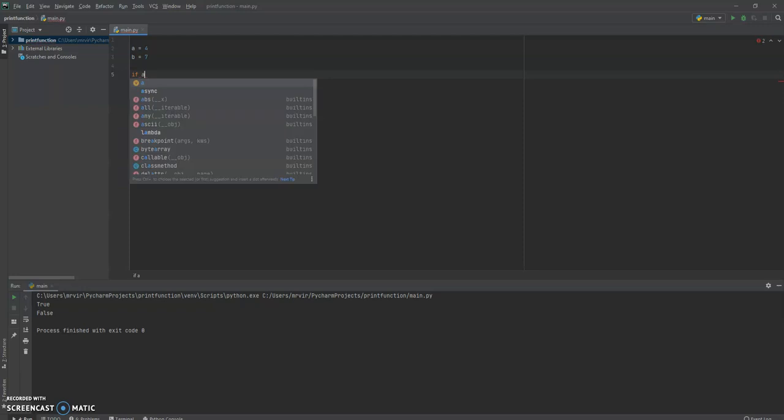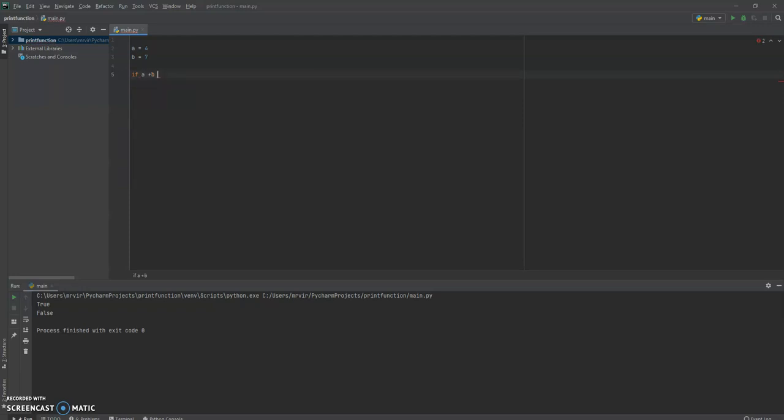If A plus B is equal to 12, colon, print true, right? Because that means it's true. Else, you could do print false, right? But I don't want that.